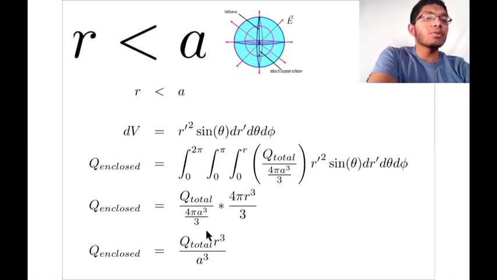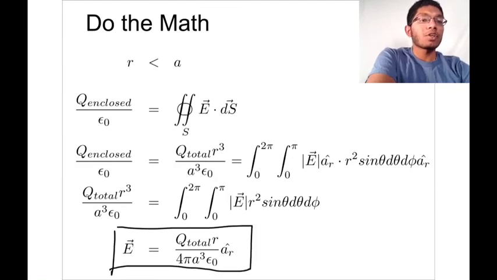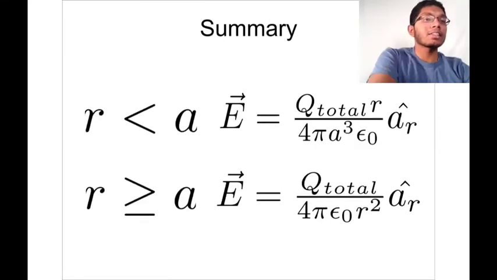And if we have a different Q enclosed, we will certainly have a different E by Gauss's law. Let's see how to find this E. Well, here we know that E must go out radially in all directions, and the dS element is still the same. Now if we solve this integral on the right hand side, it would be the same as what we had before, but the left hand side is different. Therefore we have a different E given by this equation. After we've solved the integral, it's just basic algebra. That's how I found E. And that's just a summary of the final answers. Thank you very much. I'll see you in the next video.